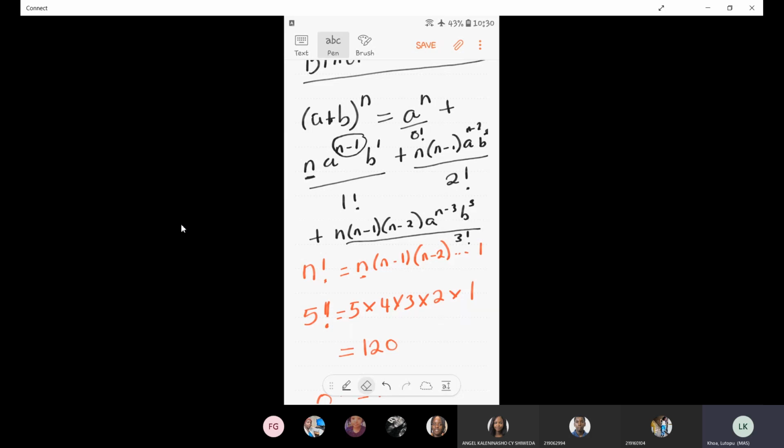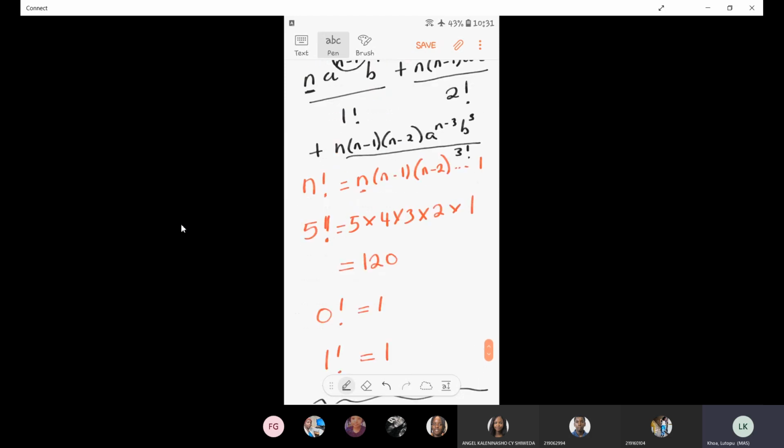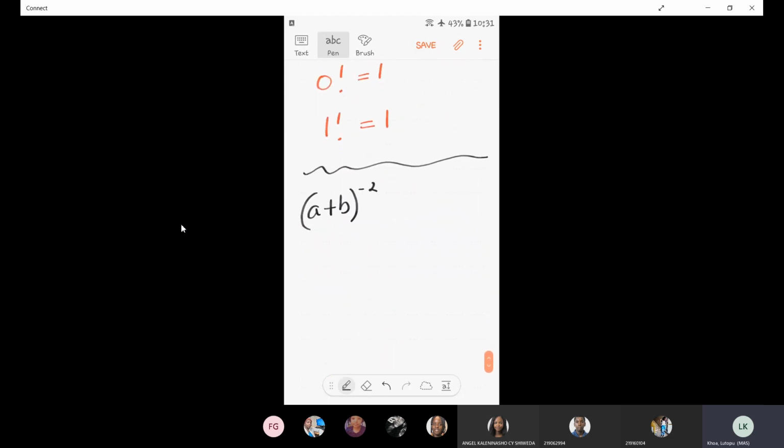So what we can do, since time is up and I have another class, I would like for you guys to try this, the same one that we did, (a + b) to the power of minus 2. Use the binomial theorem, not Pascal's triangle. Now, after you use the theorem, you must keep in mind that because this exponent is not a positive integer, there are restrictions. So when you're done, you will just say restrictions. I think we can just quickly do it.